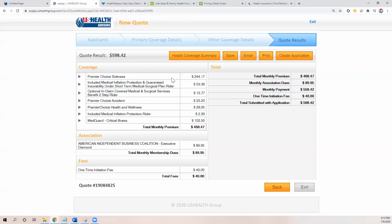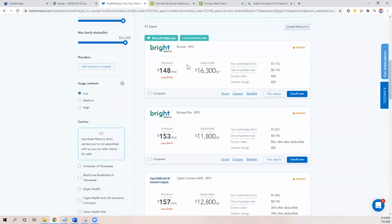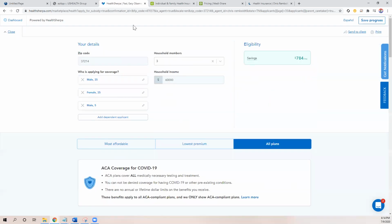So again, to recap, if you do not have the option for employer coverage, and you have the option to get an income-based discount based on your income, I would encourage you to use, by the way, healthsherpa.com to look at those things. Go on here and see how you would qualify. And if you have some major pre-existing conditions, or if anybody in your family does, they probably should have an Affordable Care Act plan. These have helped a lot of people, and they do have unlimited policies. So if you somehow get a $1 billion bill, you do have an out-of-pocket max.